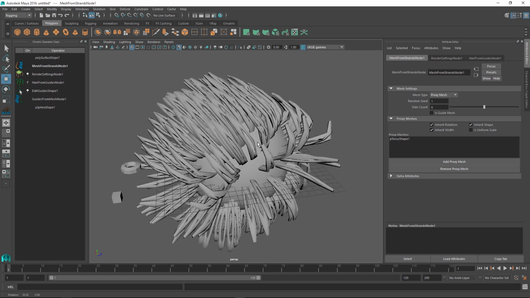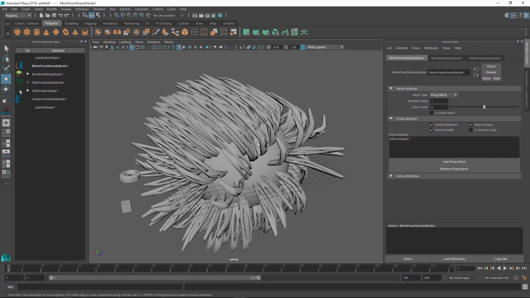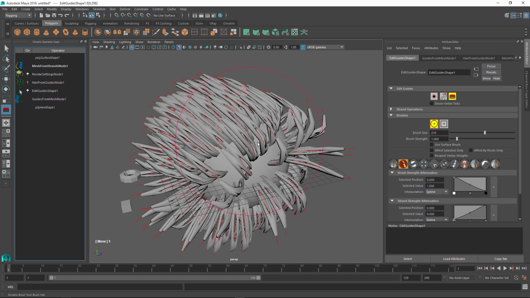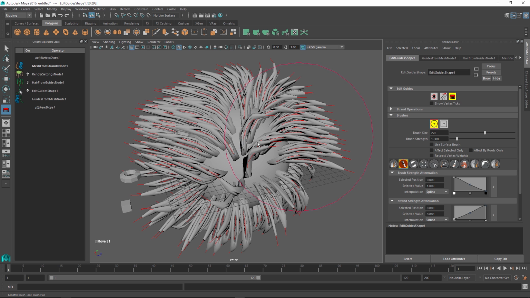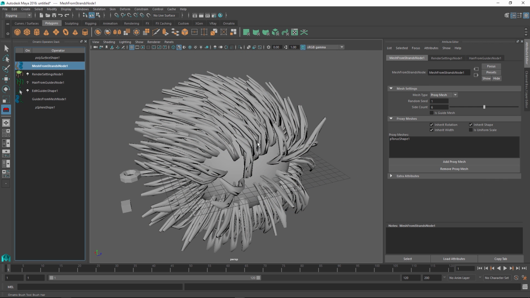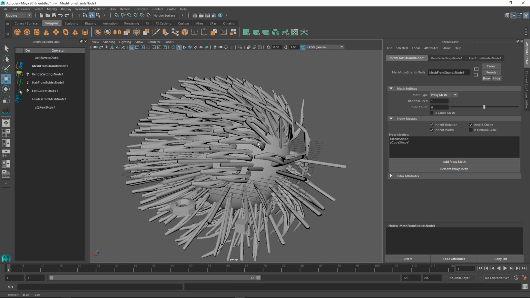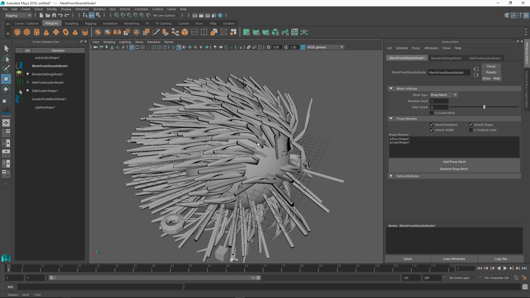And as I add it, you can see that it's taking this torus and stretching it along the shape of the strand. I can actually go back to my edit guide shape and go back into the brushing mode and continue brushing. And as I brush, it will deform the proxy meshes along the curvature of each one of my strands. And right now we only have one proxy mesh. I can just as easily go and add my box proxy mesh, and now it's going to selectively pick box and torus for different strands in my hair shape at random.